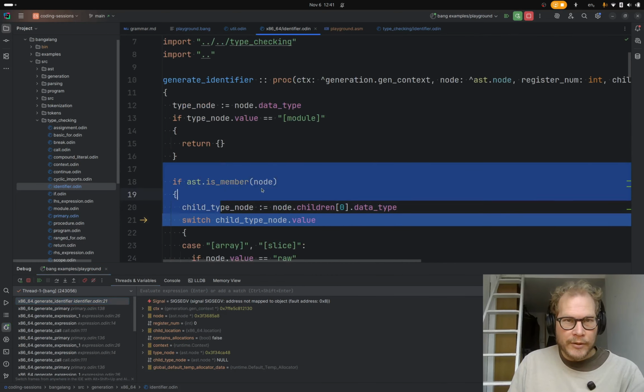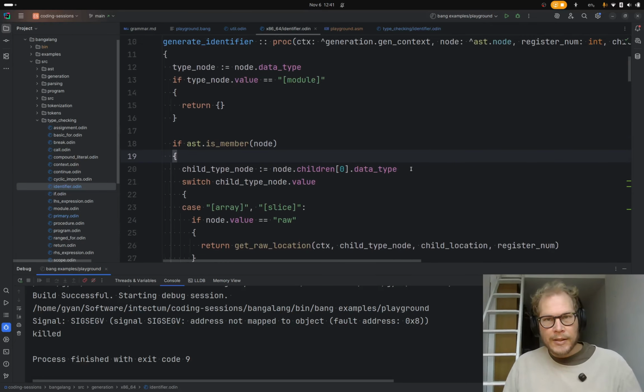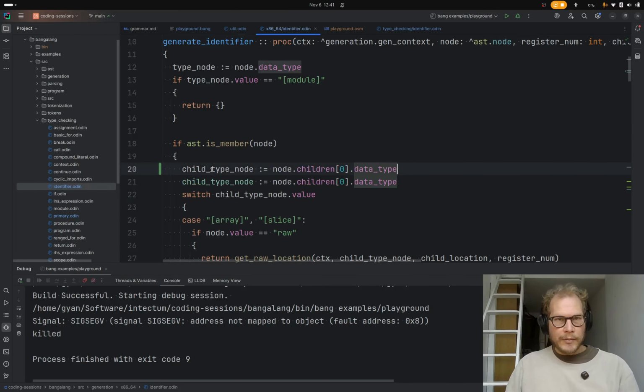Okay, and now we're in generate identifiers. This is where we actually need to handle this case for generation. So let's get the child node.